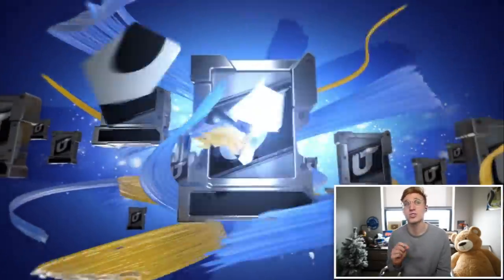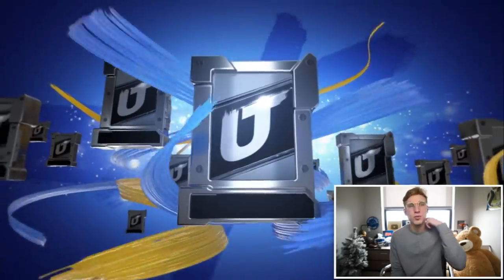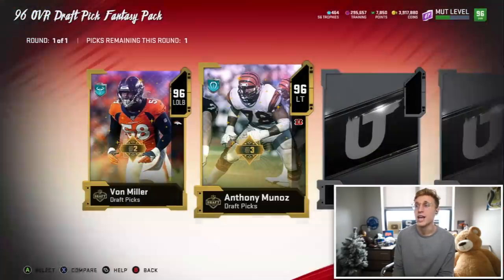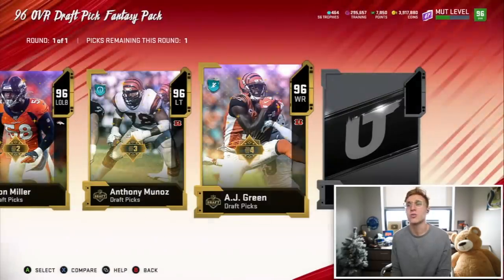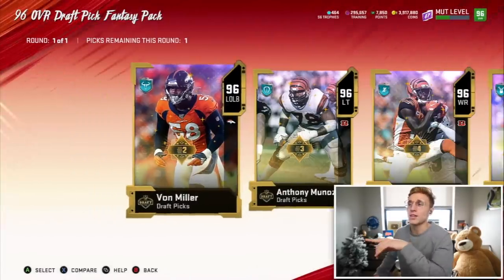Here's the other thing. You can use training to open up an 86 plus, and I'm certain that you can get Miles Garrett in because I've watched somebody do it, and right here I get Anthony Barr. I don't remember what the bundle topper is. Oh, the bundle topper is the 96 overall draft fantasy pack. So this just guarantees me one of the 96s. There's Von Miller, Anthony Munoz. Oh, I'm trying to remember the last two. AJ Green and, what is it? I don't remember. I like Von Miller a lot. I'm gonna go with Munoz.